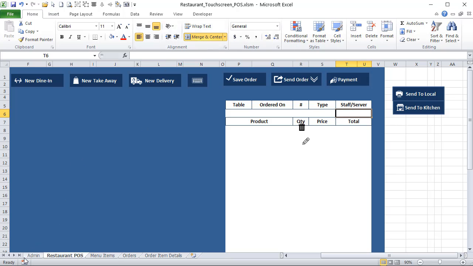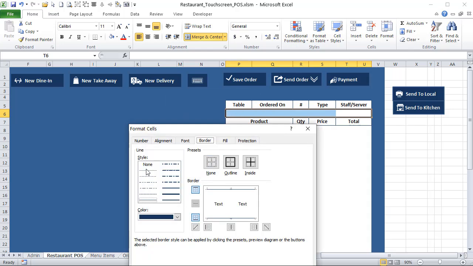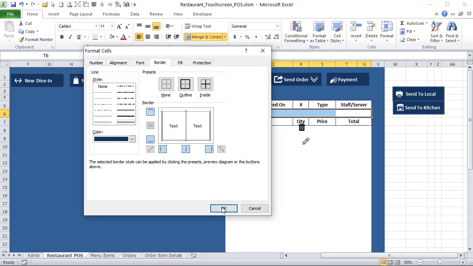Now I've created a named range. Let's take a look at some of those as we fill it in. But before I do, let me just put some borders around here so it's clear. Format those cells. I'm going to make the top line dotted so we know, and then the center is going to be, well, let's just do a double. I like the double line on the borders. Okay, so basically what I have, we'll start out with that.